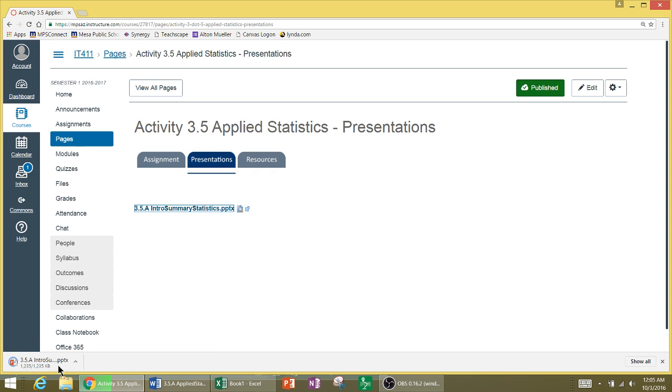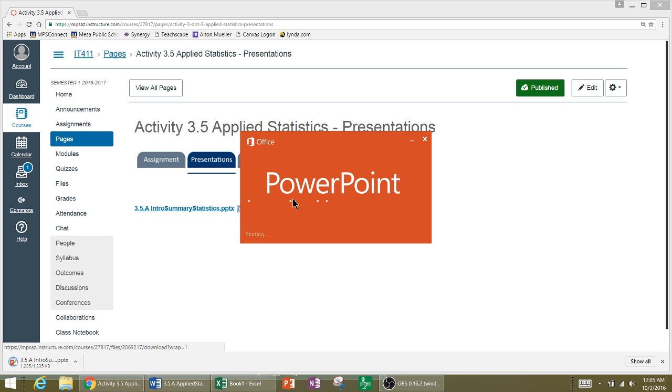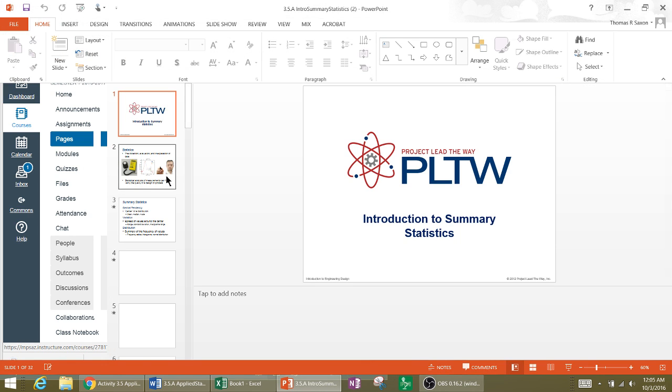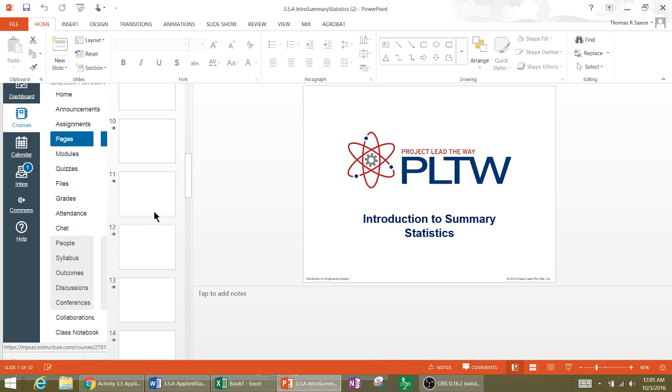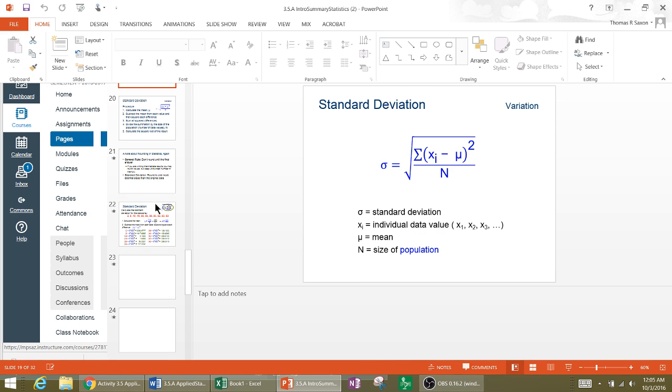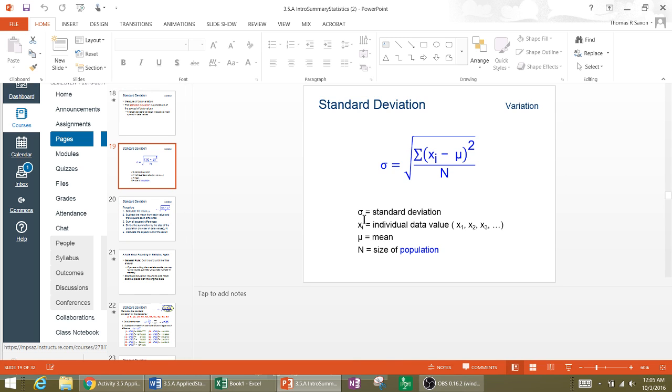There it is. And this is really a pretty good presentation to review if you're having a hard time with any of these concepts. So here's our standard deviation. Our standard deviation is the square root of the sum of the data point minus the mean squared divided by the number of samples. So look at that. We've already got all that data in there.